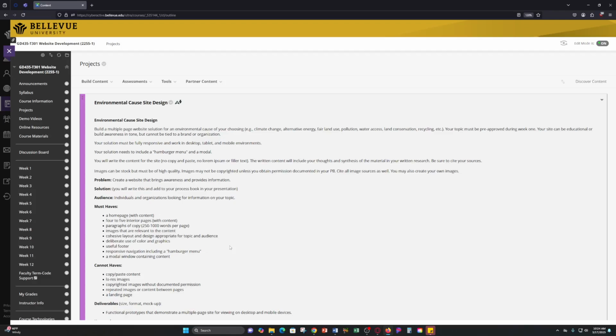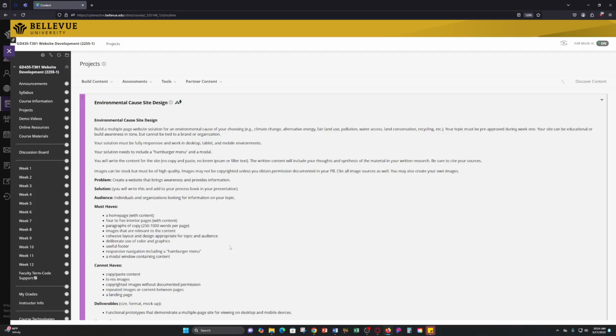Now, if you don't know what a modal is, that's part of this research. I will not accept a mobile; a modal should be on the inside. Typically, it could be attached to a newsletter or signing up for something. But you need to have a link within your site that opens up the modal, and it's not a page. So do your research on that.